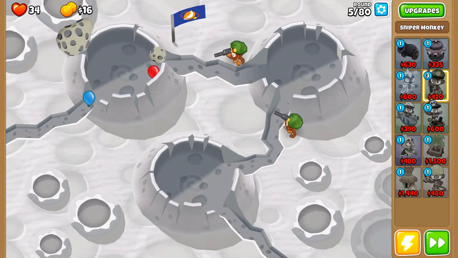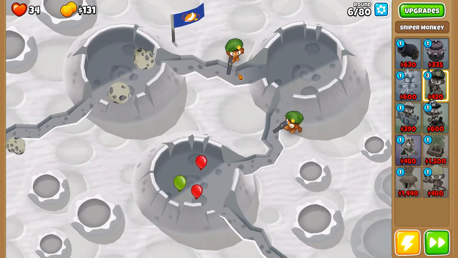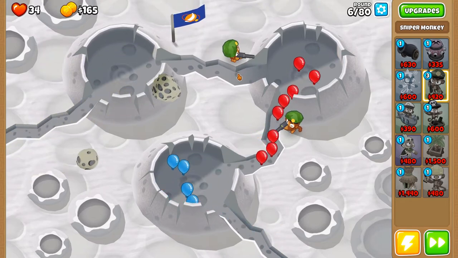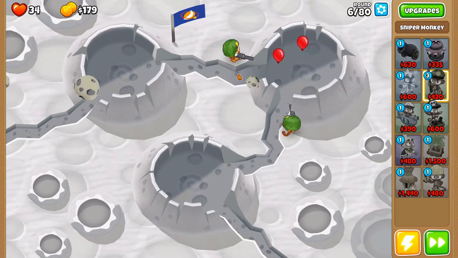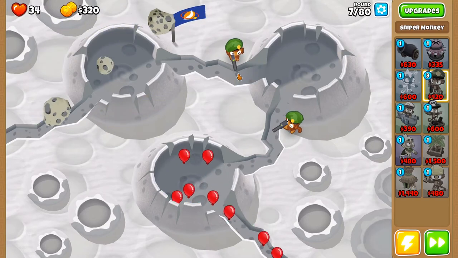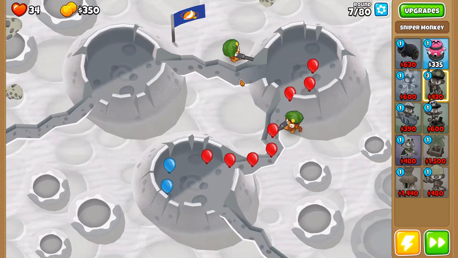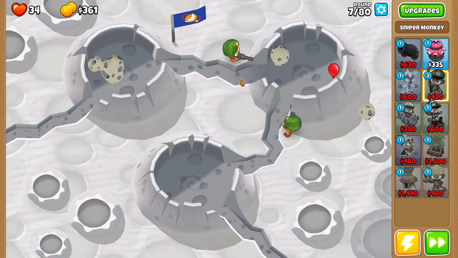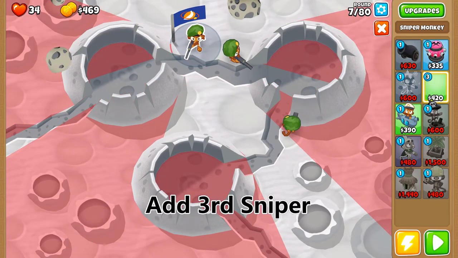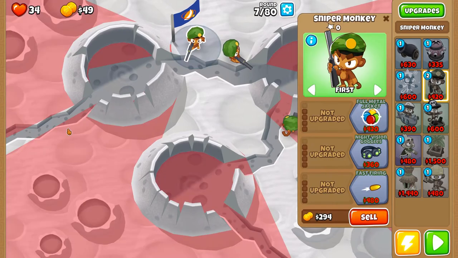Did miss one additional blue balloon there, but that's okay. And now I'm going to place a third sniper. I want it to see down this exit path. So this area over here, I want it to be able to see that.